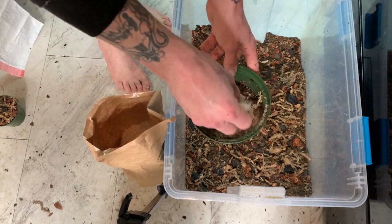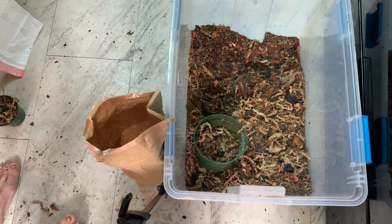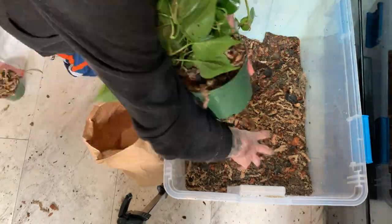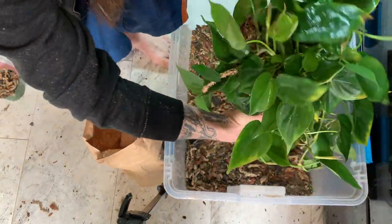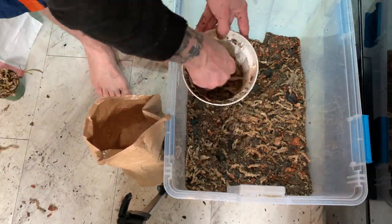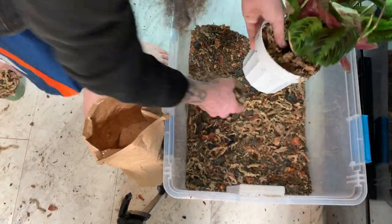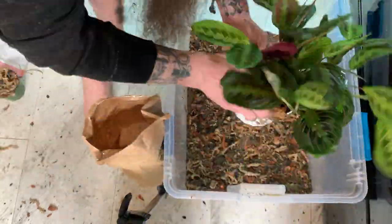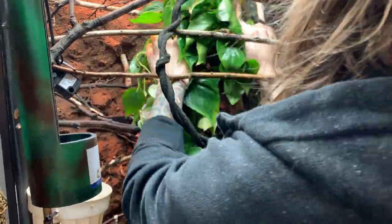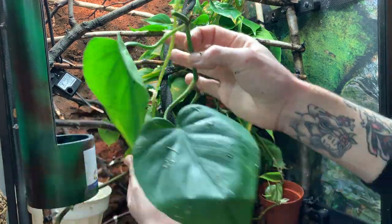I then dunk the roots of each plant in some reverse osmosis water to get off all of the nasty tap water. I then repot all the plants with some ABG mix, and I mix in some mealworm castings as an organic fertilizer. I really like this stuff and it's worked out really well, and the plants seem to really like it. I've always used the mealworm castings in bioactive enclosures because I feel that any of the commercial fertilizers like Miracle-Gro could harm the microfauna, the isopods and springtails living in the substrate layer.